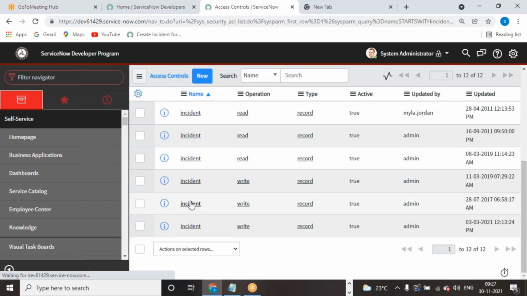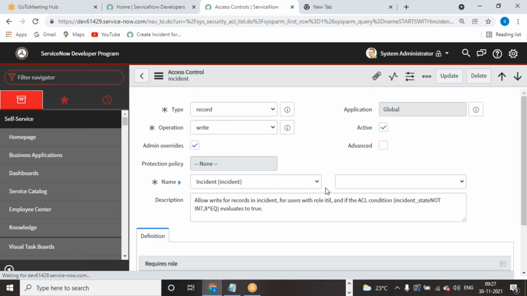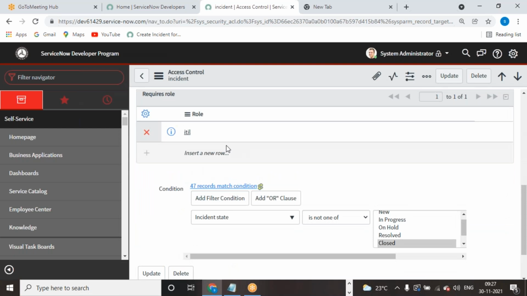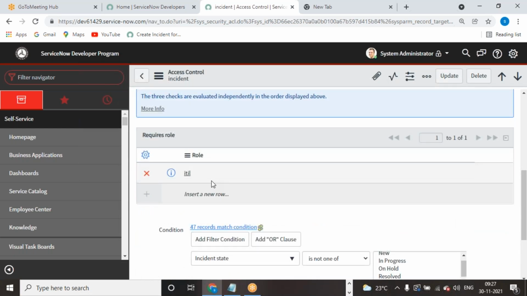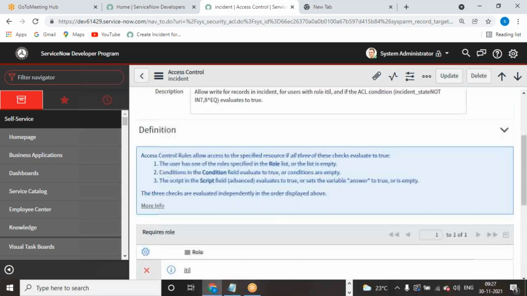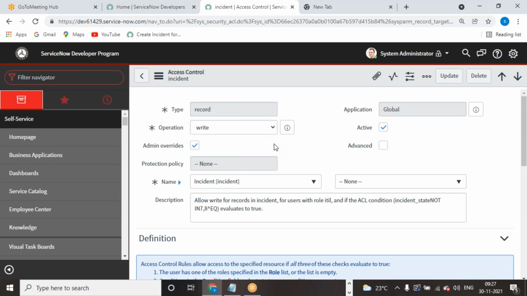So the person who has the SN_incident_write role, it's a special role. And the second write rule: every ITIL user will be able to edit and modify the record. So I have defined the ITIL role. Based on the rule, the system will be checking the condition, whether the person has the ITIL role or not. If the person has the ITIL role, the system will allow performing the operations mentioned in the ACL record. Incident is nothing but the table. None determines all records in this table, and write. Who can write all records in the incident table?